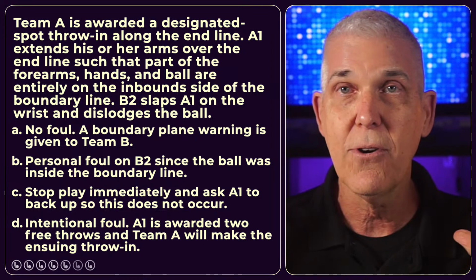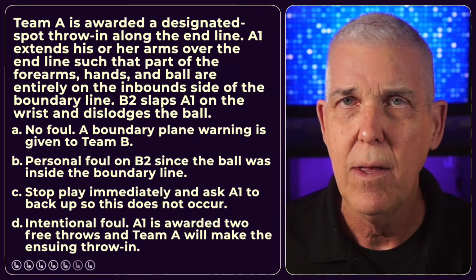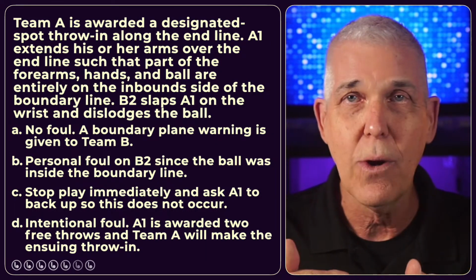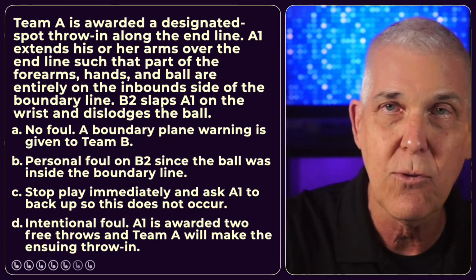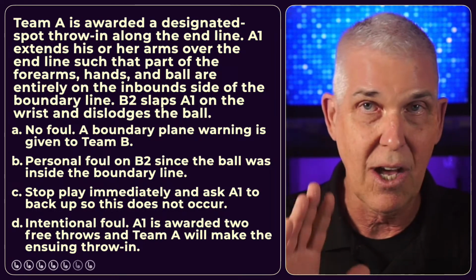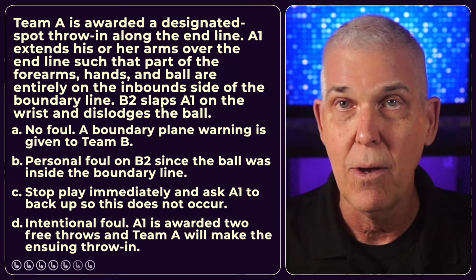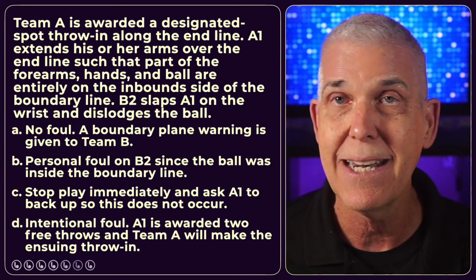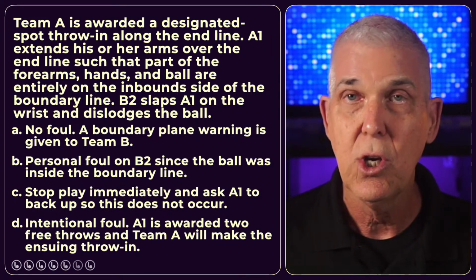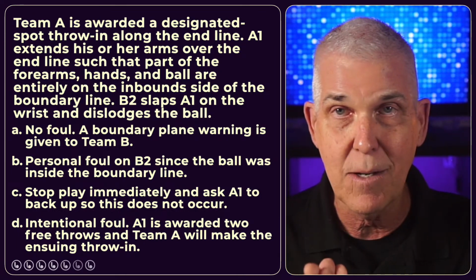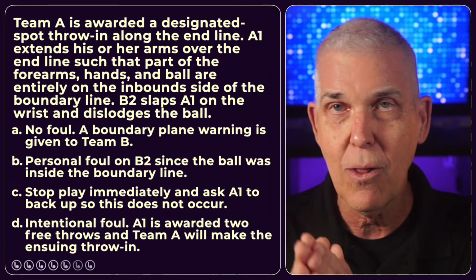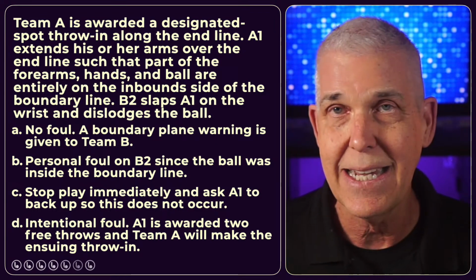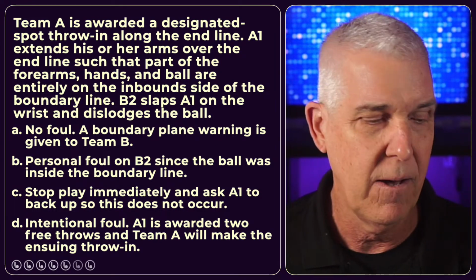Now, would we offer a delay of game warning in this situation as well? Because isn't when a defender does something, right? We offer a delay of game warning as well when they break the boundary plane and take an illegal action, contacting the thrower or contacting the basketball. Breaking the boundary plane would incur the delay of game warning. But in this instance, it is simply an intentional foul, the penalty for which would be 2 free throws to the offended player and the ball award with no players in marked lane spaces, and the ball to that team at the original spot of the throw-in.